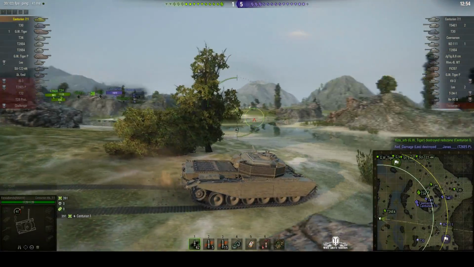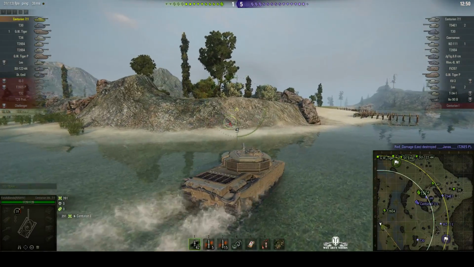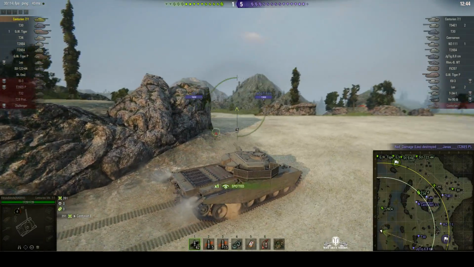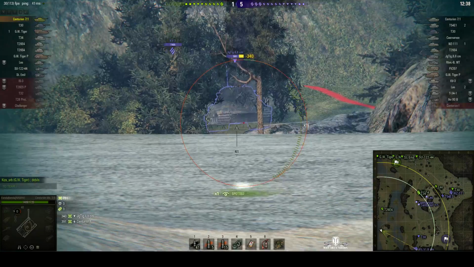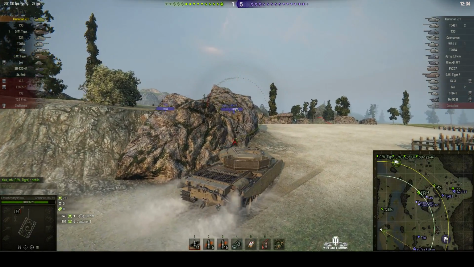Okay, we're going to go on to the South Island. Should be able to get shots on the enemy in the centre. They've got control of the hill at the moment. But I think we can do something about that. Oh! Jagdtiger 88 just put a round into us. We used our gun depression, put a round into him. 340, low roll.